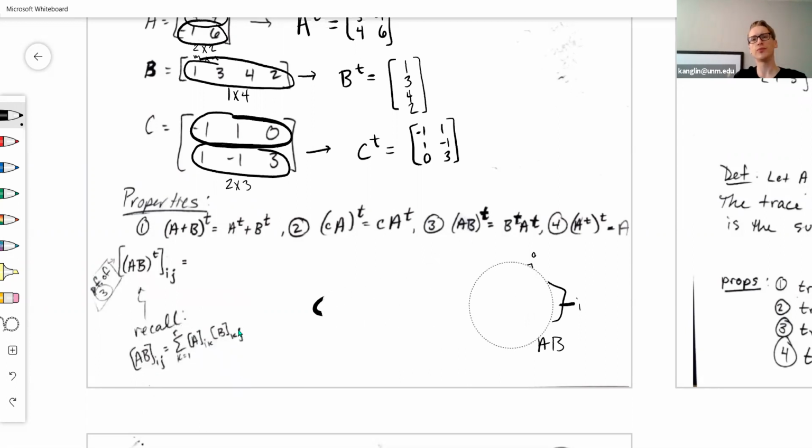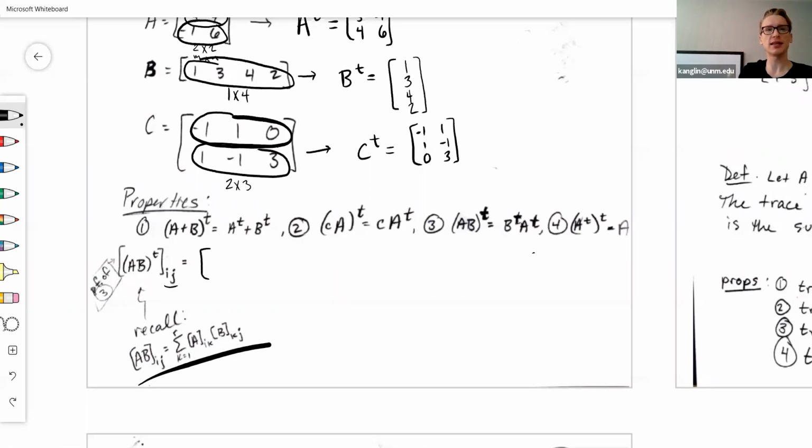So what can we do? If we remember that this is a nice way to write this product, it's not so bad. Up here, all we're going to do is write an expression for the ijth element of the transpose of AB. But the immediate thing I'm going to do is say this is the same as the jith element of just AB. Right, if I didn't take the transpose, it would mean all my rows and columns would be switched. So if I wanted to look at the ith row, jth column of the transpose, that's the same as looking at the jth row, ith column of the non-transposed product.